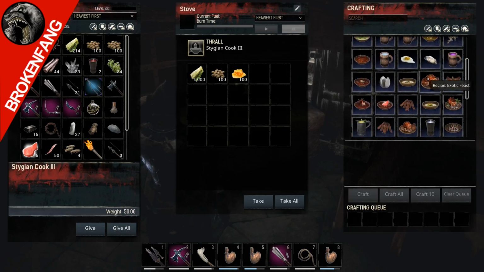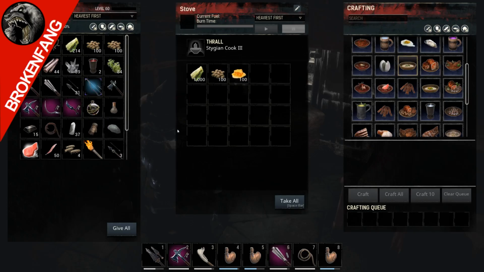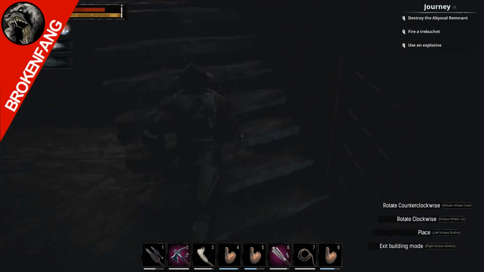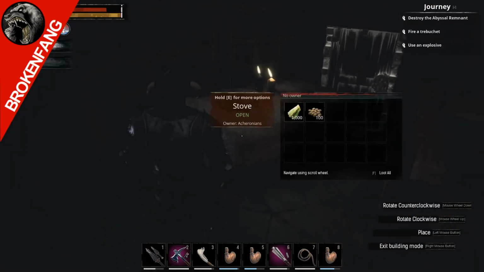So for my honey gruel I have to make enhanced gruel, okay? And so enhanced gruel is right here, and then it's telling me that I need to make gruel. So the funny thing about this is there is no gruel in the stove. So if I remove this, let me put some coal. I forgot to put some coal, right? You're going to cook some food, you want to cook with coal.